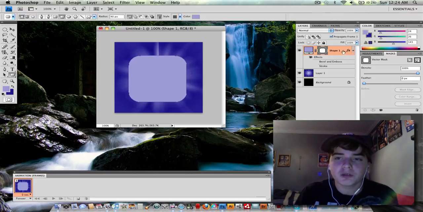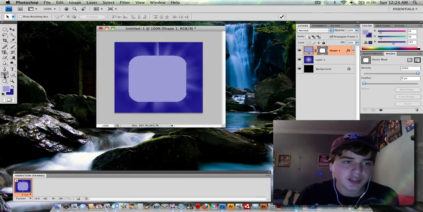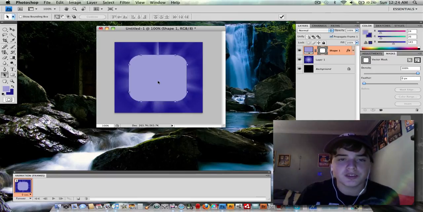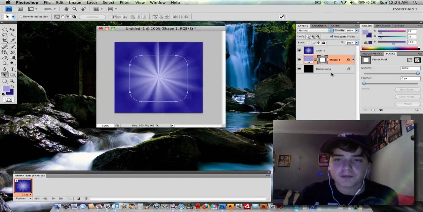Y'all won't have this pop up. Don't worry about it. And I want you guys to center it the best you can by clicking this arrow and just going with whatever you think is centered. Like that. Alright. I want y'all to drag this shape below your layer, so it goes layer, shape, background.